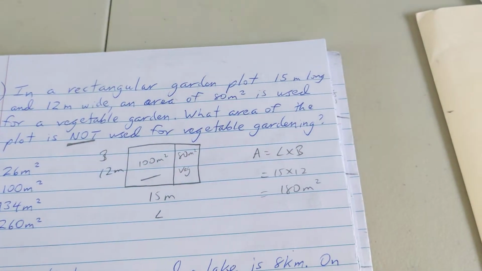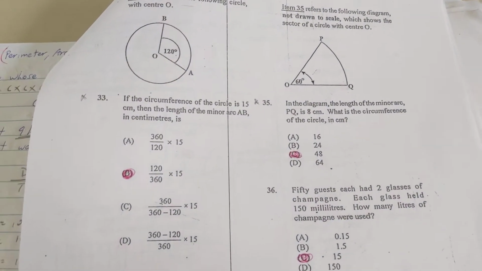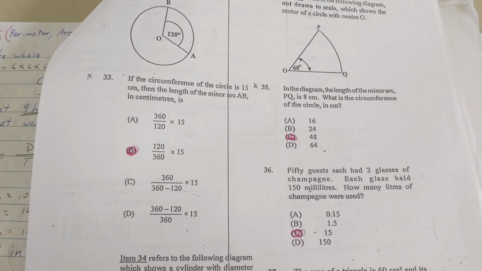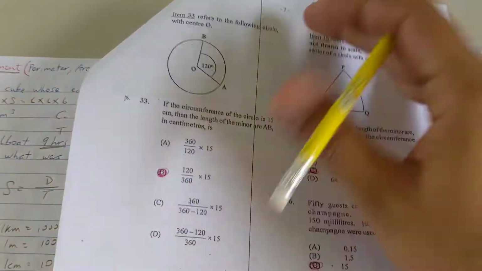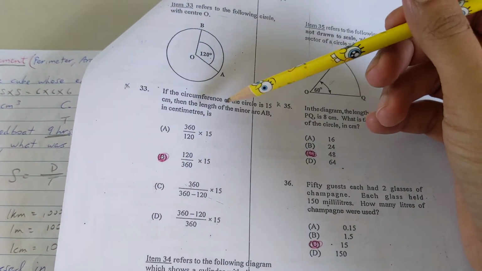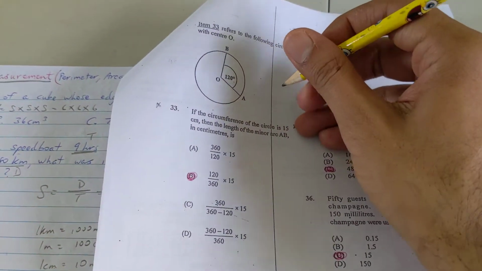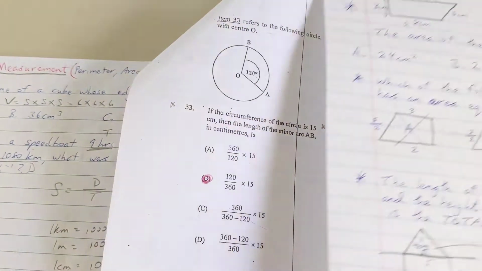Just a few more I want to look at. I'm not sure exactly what past paper year this is, but it had some really good questions on circumference and perimeter. So in this one here, they have the circumference of the circle is 15, they want the length of the minor arc, again similar to the one we did earlier, very similar to this one.